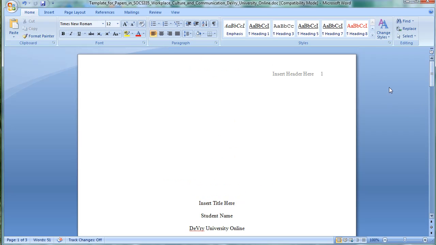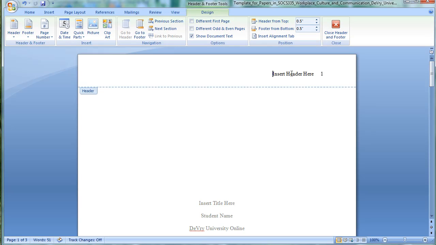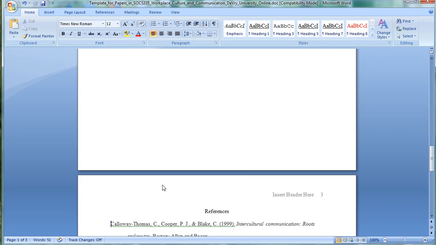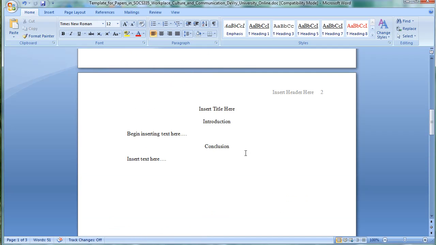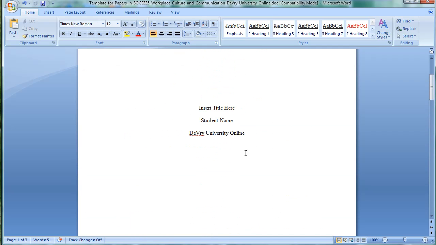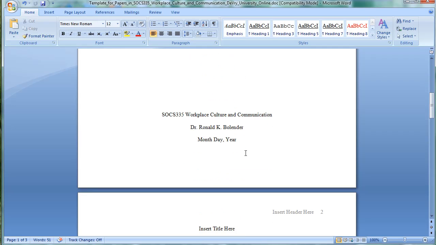Now if you take a look at the top of the title page, there's an area called header. In order to change the header, you put your cursor somewhere in this area and left click. And in this area then you'll be able to actually change the name of the header. When you're done editing the header, click somewhere else on the paper. Sometimes the paper will jump when you do that. Well, that's the title page.